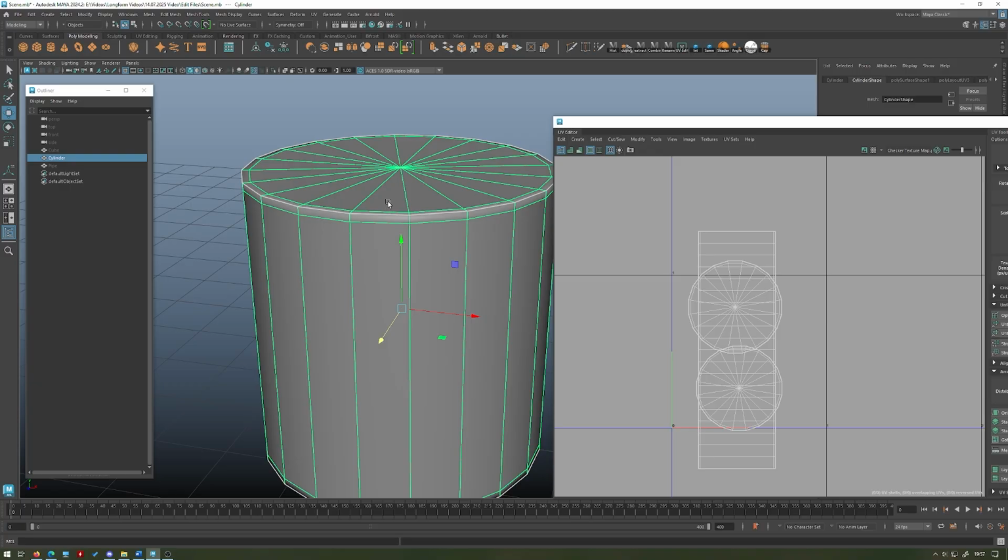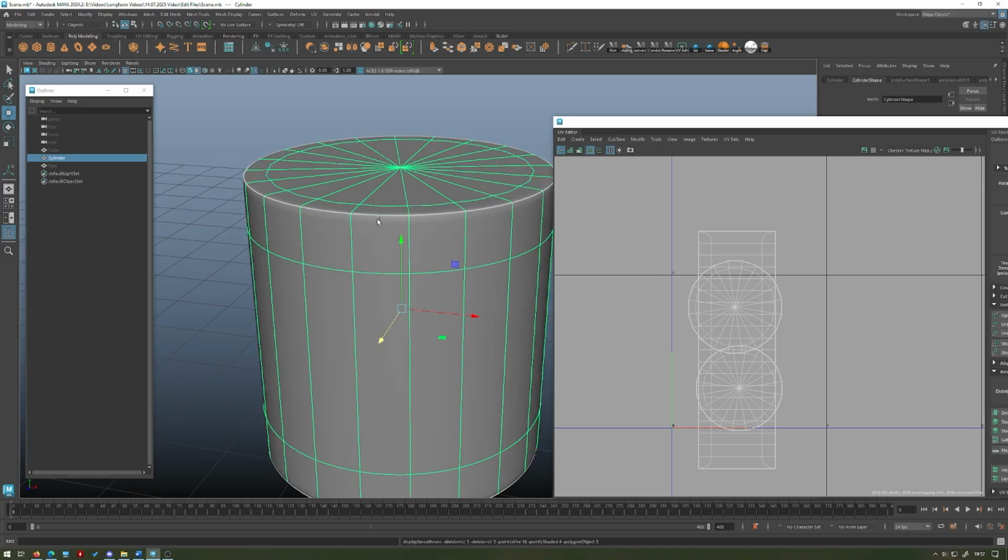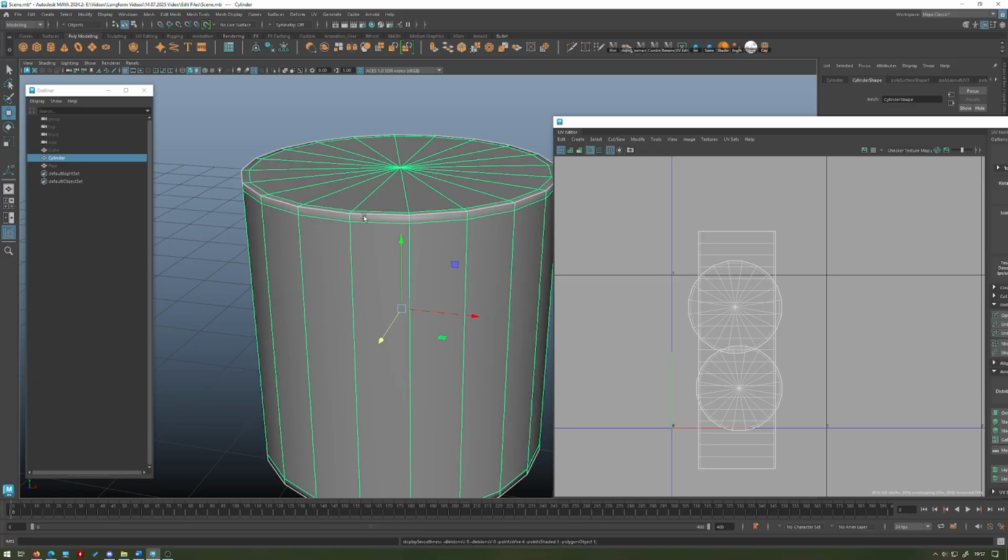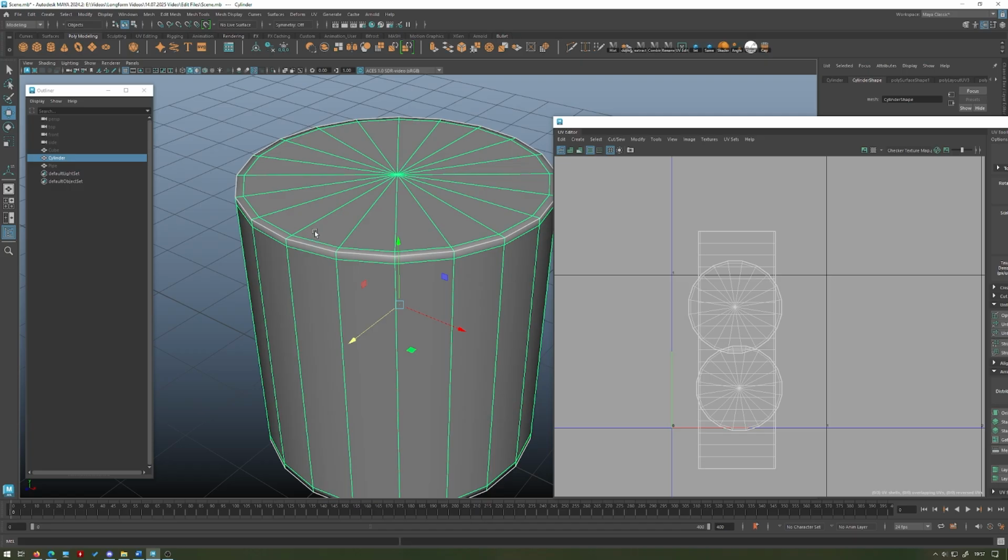So whenever you're doing your UVs, if you have bevels and you're planning to subdivide, always do it at the corner like this, right? Or at least make sure that there's an equal distance edge so that your edge isn't going to slide. And that will keep things nice and clean.